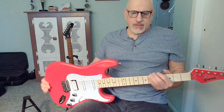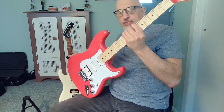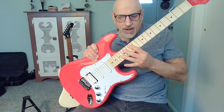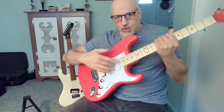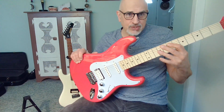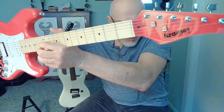Well, first off, he's $149 list price, and it's a mahogany body. The neck is 12-inch radius. The neck on here is also 12-inch radius. 21 medium jumbo frets. These are described by Kramer as Alnico pickups, both the humbuckers as well as the single coils. So 2 singles and 1 humbucker. Comes stock with 9s from a strings, 9 gauge strings. Has a plastic nut, which you can see on the guitar.